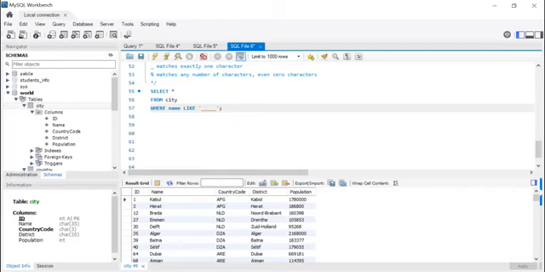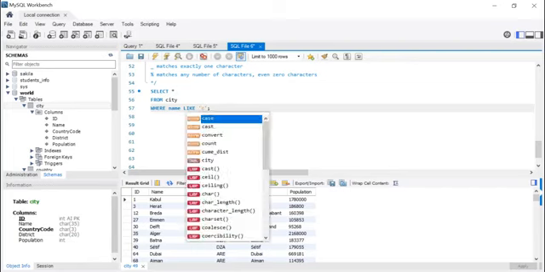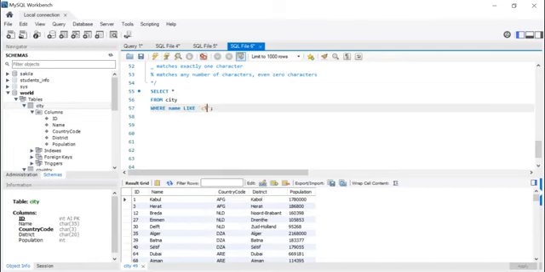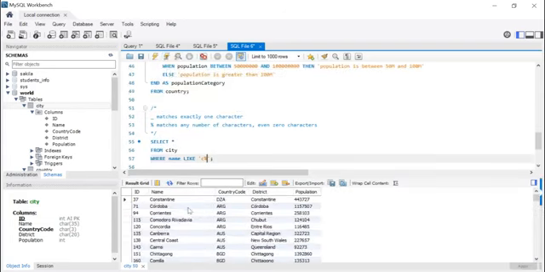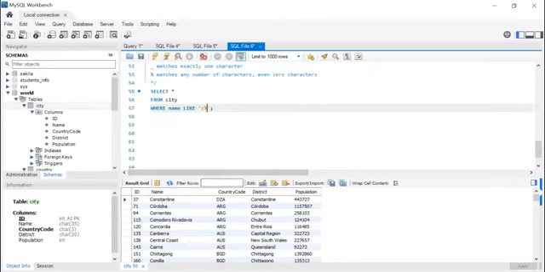For example, if we want to look for names that start with C, so we write C, and it can have any number of characters after the letter C. So one condition is that the name needs to start with C. We execute that. So we have all the names that start with C. It is the same thing if we write C in the lowercase or in the uppercase.